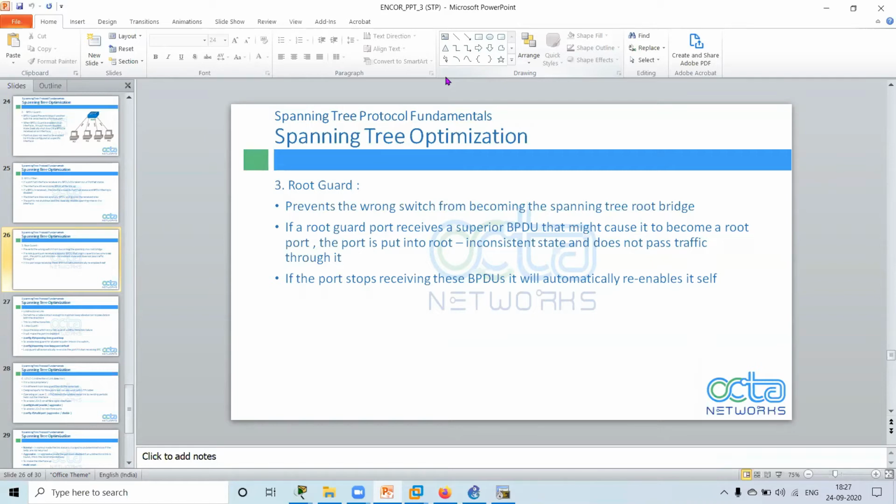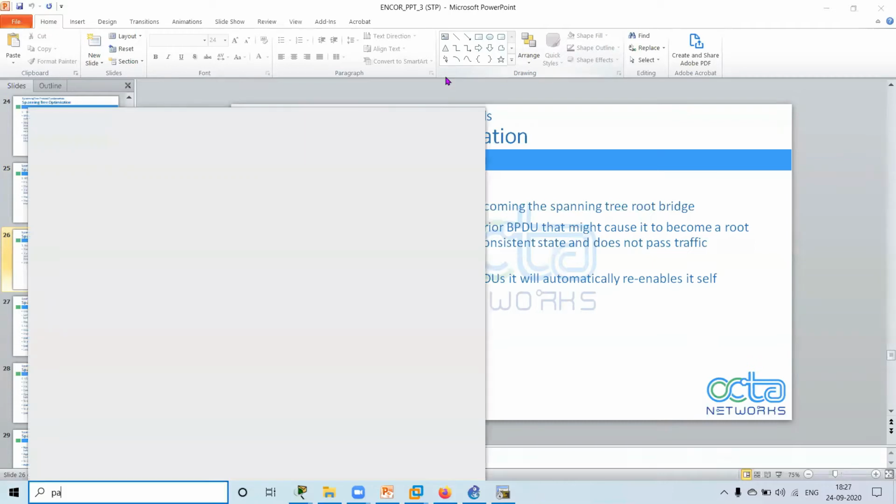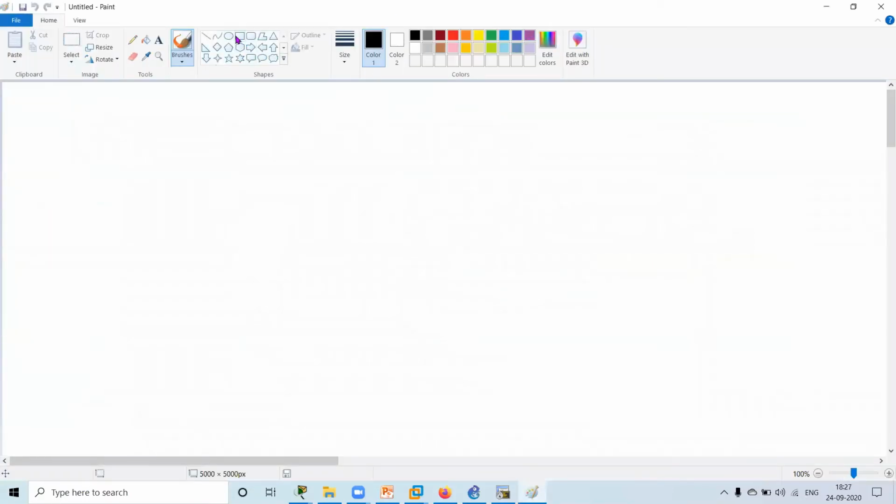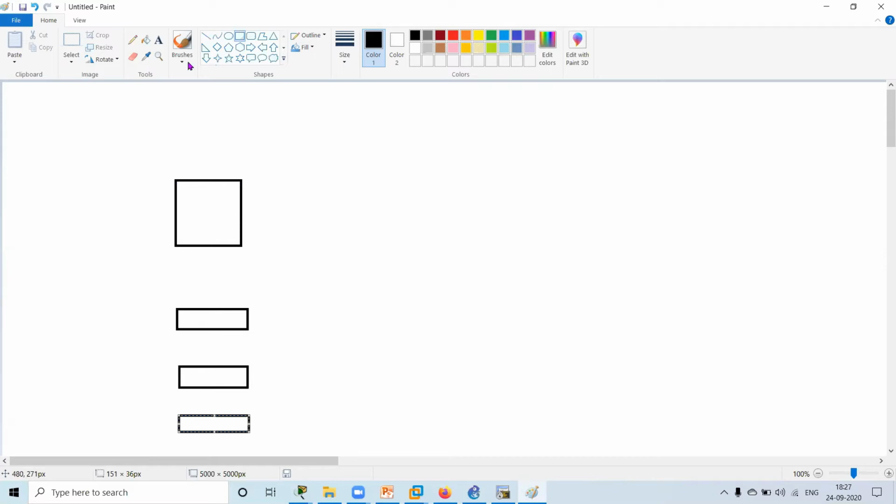Suppose I am having an enterprise network. I am having a hierarchy. Let me draw a hierarchy. Suppose this is my switch. These are my switches over here in layers. Okay, here also I am having a switch.